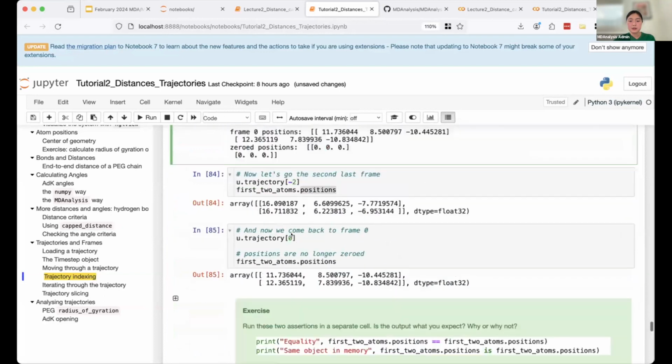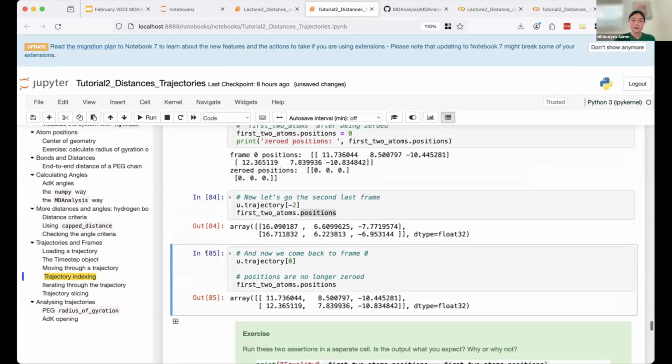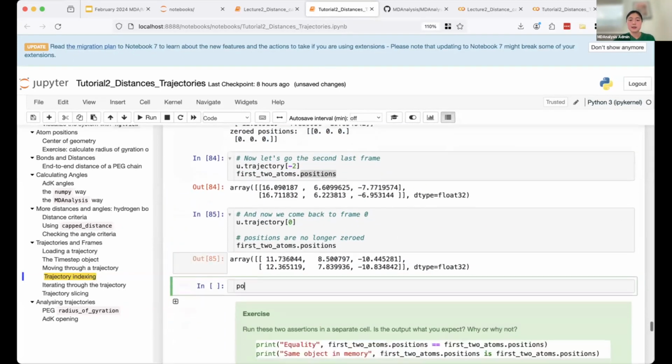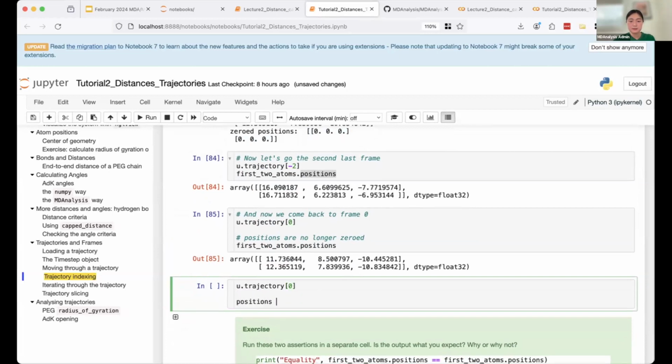What you can do, if this is difficult to work with, is assign a new array of positions. So let's just make sure I'm in frame 1, positions equals first 2 atoms.